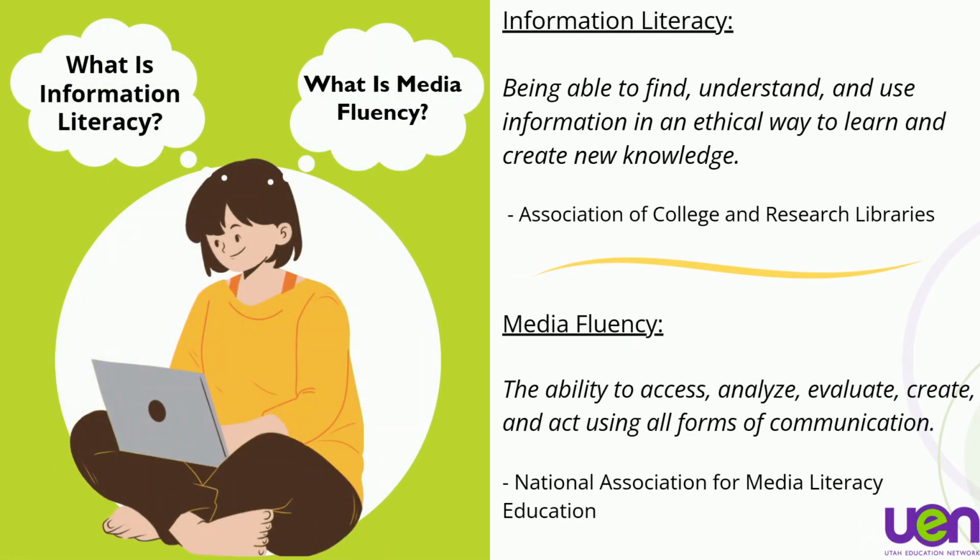So these are some definitions that I wanted you guys to see. For information literacy, the Association of College and Research Libraries is saying it's being able to find, understand, and use information in an ethical way to learn and create new knowledge. That is a goal we want our students to have, even for ourselves. And along with that, with media fluency, we want to be able to access, analyze, evaluate, create, and act using all forms of communication.